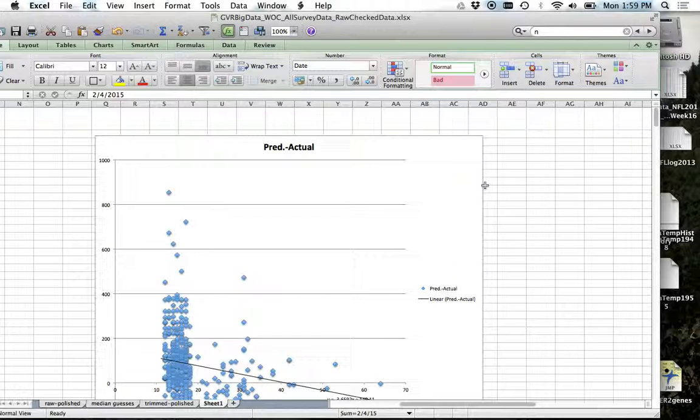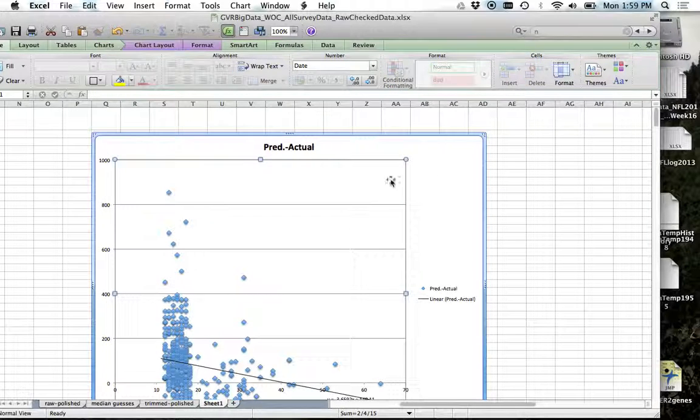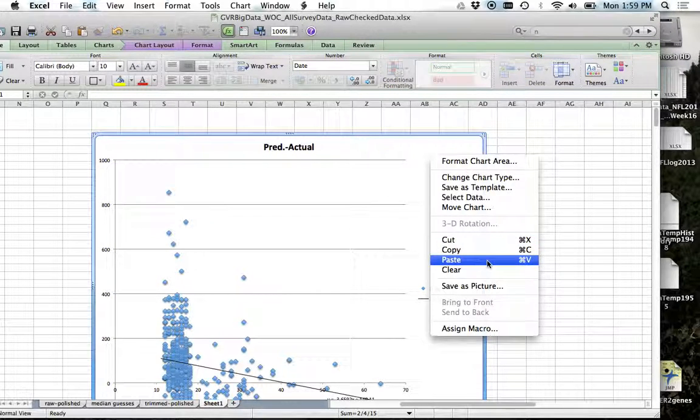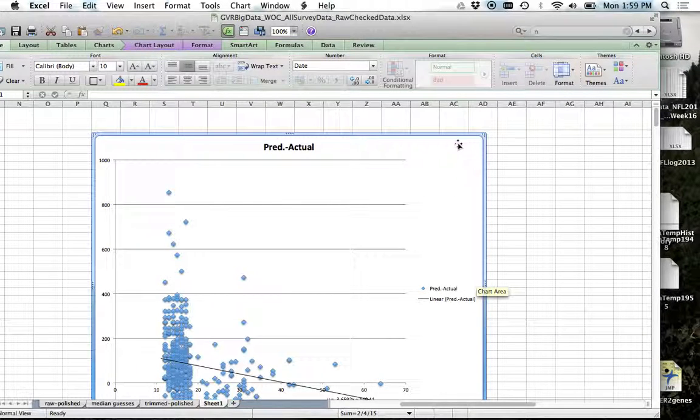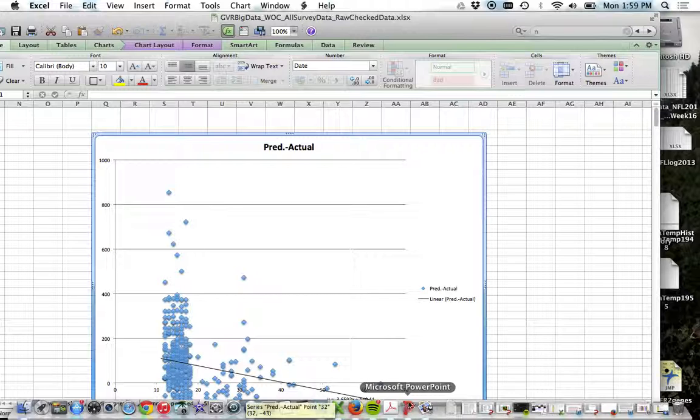If I have this graph here, what I can do is save as a picture and just start saving some of those. Start giving yourself a folder and just start putting these graphs there. Or actually, I think it would be better if you start a PowerPoint. So here's what I'm going to do. I'm going to copy this and go to a PowerPoint.